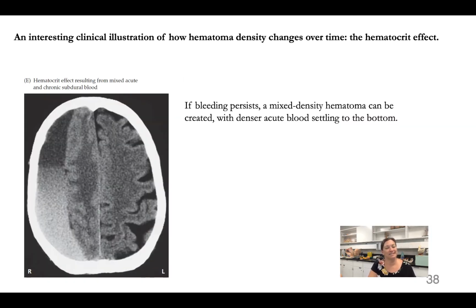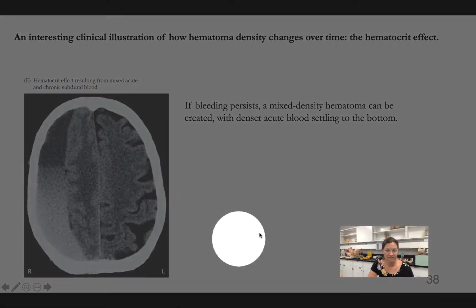Now, this is an interesting scenario. So in this person, this is what's called a hematocrit effect. This is continuous bleeding in a subdural hematoma, and the person's lying in a bed, and they have a subdural hematoma on the right, and the bleeding is continuous such that the hyperdense new blood settles posteriorly in the back of the skull, at the posterior or caudal portion of the hematoma, while the hypodense fluid rises to the top. And so that's a sign that it is a subdural hematoma, but bleeding is ongoing.